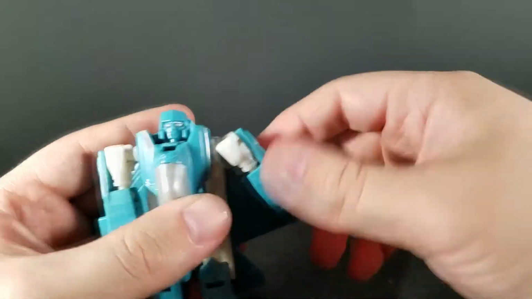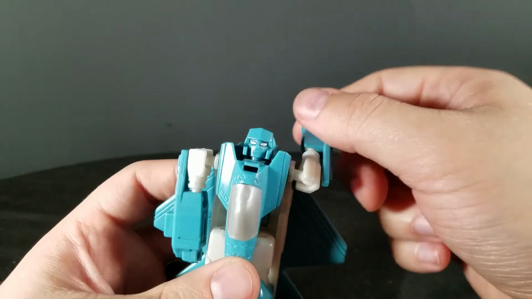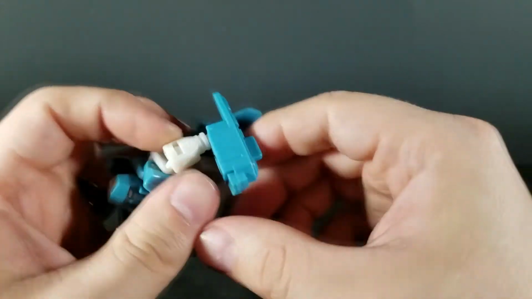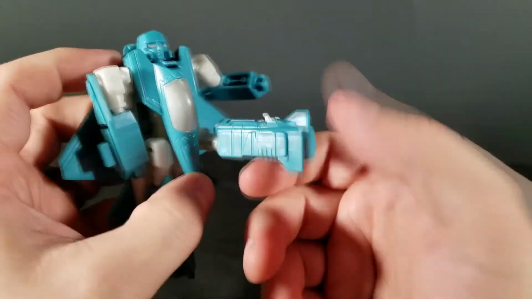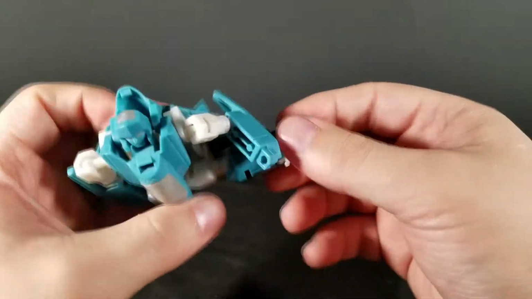My hands are magnetic tonight, apparently. Sorry. Ball joint in the shoulder so his arm can rotate, go in and out. Ball joint at the elbow, so again, rotation, in and out, all the fun stuff. Ball joint at the hips, he can kick forward, can't really kick back because of having all the jet back there. He can do the splits though.